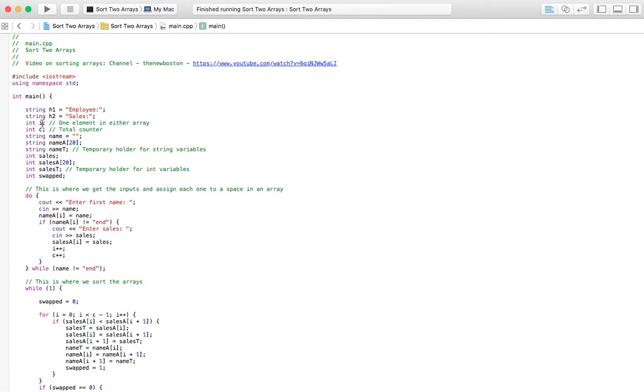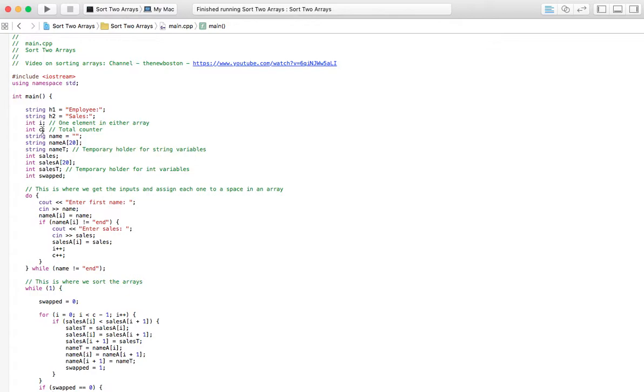We're going to have this, which is going to mean whichever slot we are in any given array. So for example, it could be name array slot 0, or name array slot 4, or sales array slot 3, element 3. I think they're called elements, but slots, sections, mixes better with my brain. So we're going to have that.